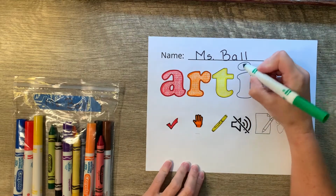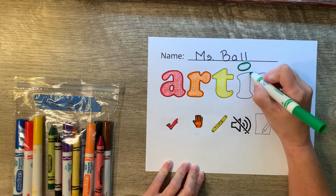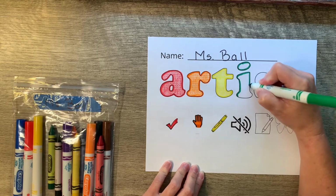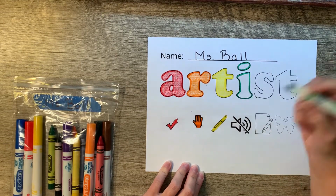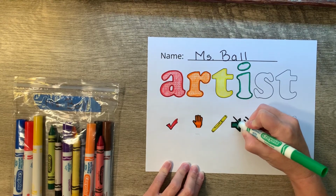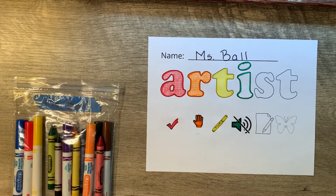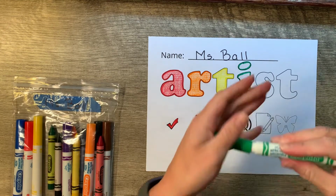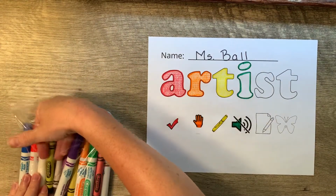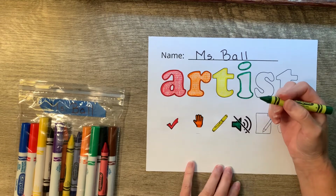So take your green marker and you are going to trace around the black outline of our I. And then we're going to color in the little microphone down there. And when you're done, snap that cap, put your marker away, and we're ready for a green crayon.